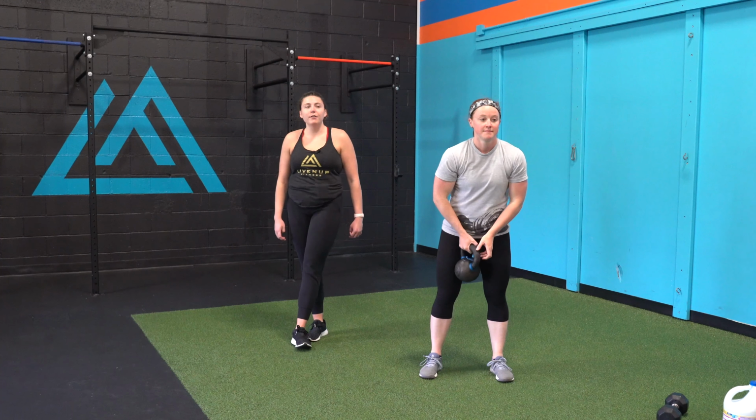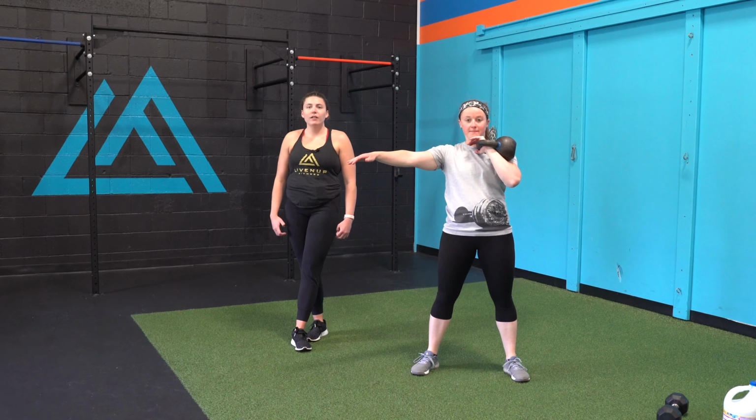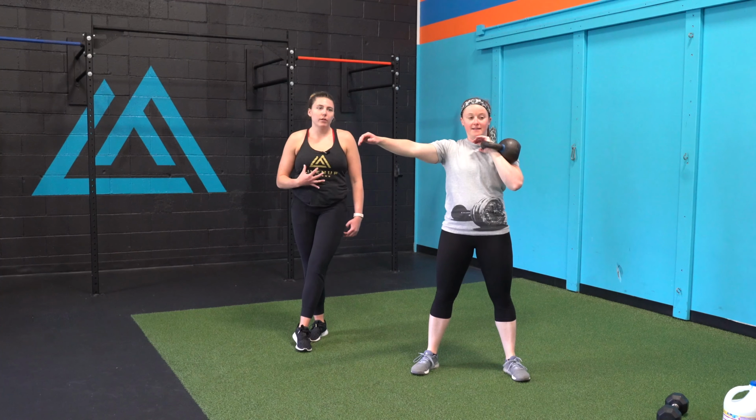If that's not for you, you're gonna do a single arm racked squat. Just dropping it nice and low, standing nice and tall at the top, keep that core super tight.